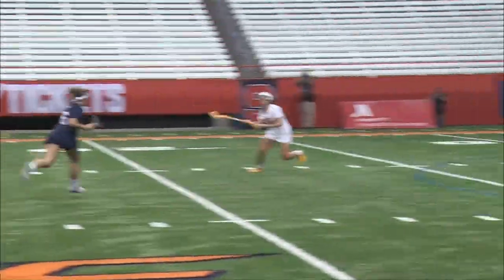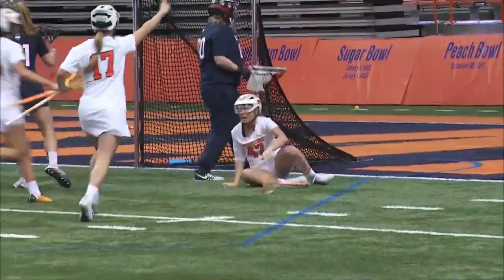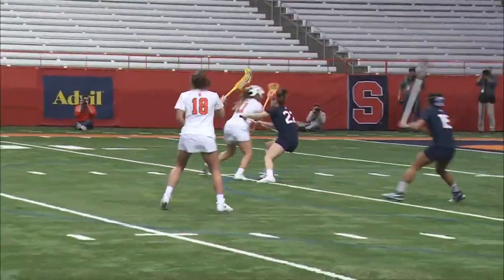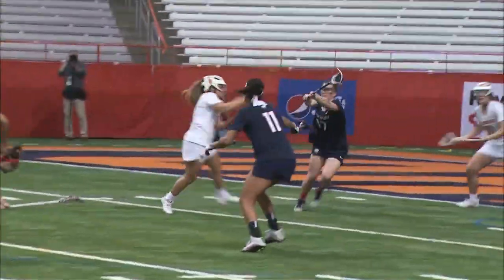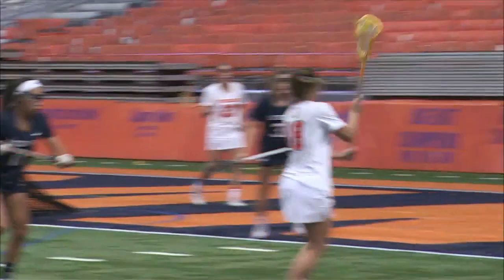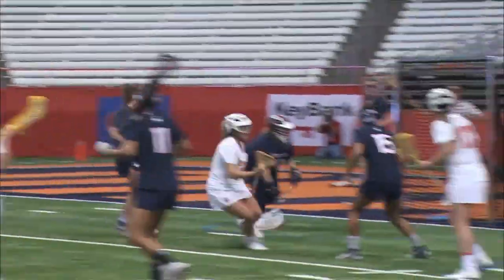Orange moving from left to right, ball giving off to Riley Donahue, a feed in front and a shot and a goal. SU charges down the center of the lane — a shot and a goal. Space instead was cut off and dishes down low to X, a look in front and a shot and a goal.